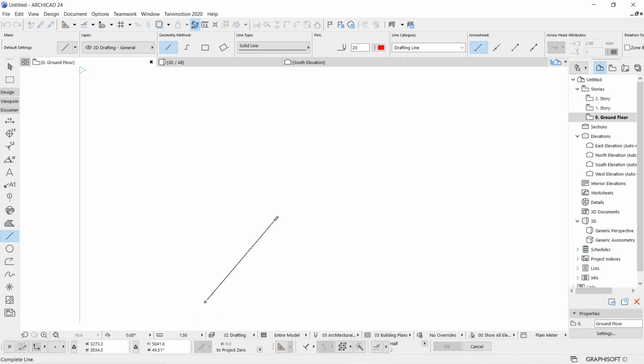So the moment I do that, you can see my exact first point of the segment is selected. Now if you read the lower left corner of your screen, it says complete line. That means you have to complete the segment by adding the remaining coordinates. Again, this is the basic method which I am explaining, that is how to do coordinate data entry. In future, this is not something we are going to use, but just to know the basics of any software, it is always better to start with such simple methods.